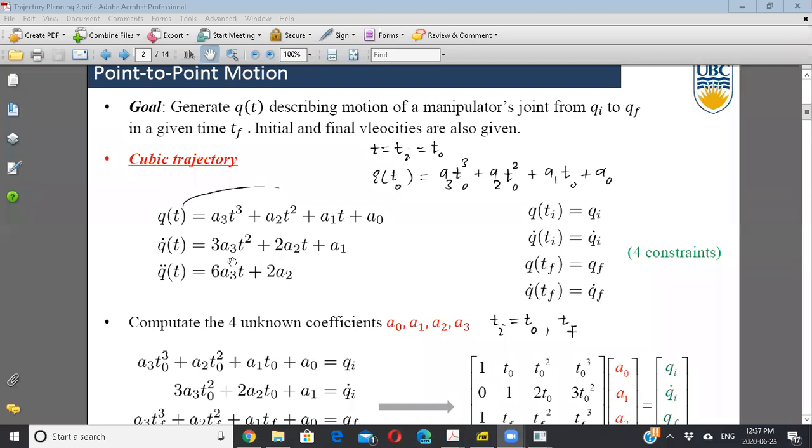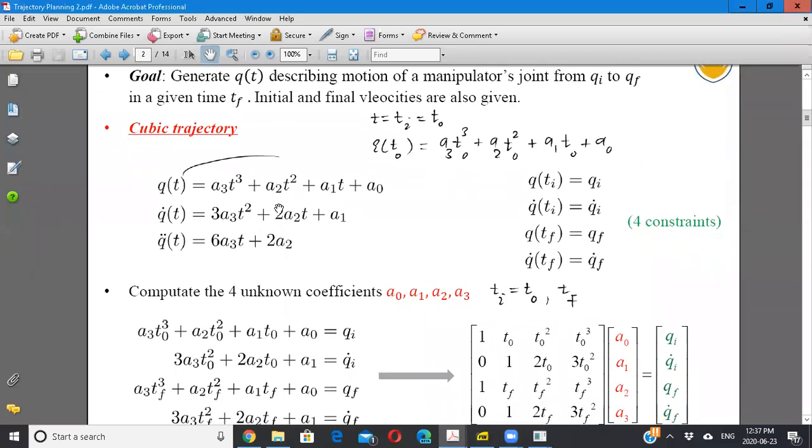Okay. So now we have got these 3 polynomials. We call it a cubic trajectory because, as I told you, this is trajectory q of t, because it shows a collection of points. Whenever we change time, q will change. And this is a third order polynomial. So this is a cubic trajectory. We get one of these for each joint. But in order to be specific, we need to find these coefficients a0, a1, a2, a3.